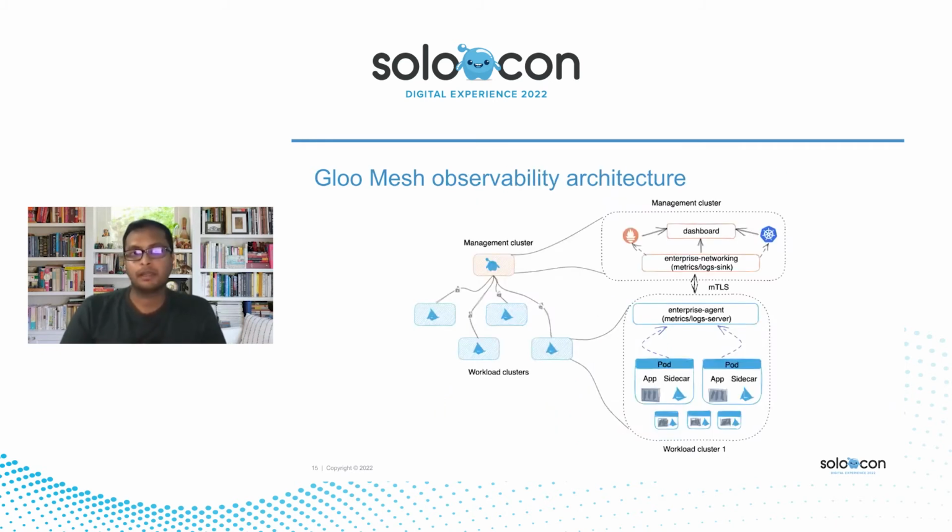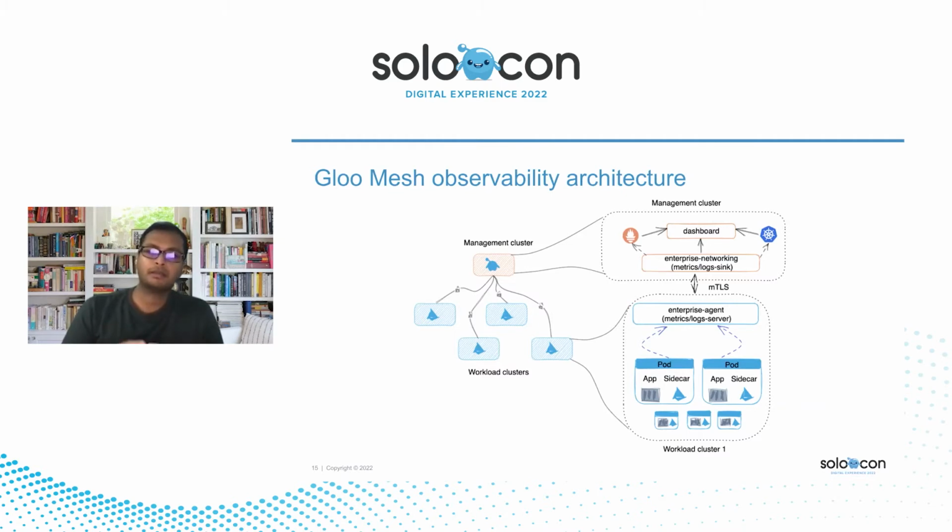Moving forward, let's look at what the observability primitives are and how we can have the single pane of glass in the Gloo Mesh product, right? So the enterprise agent that's running in each cluster is doing the relay work for getting the configuration up to the management plane and getting the Istio configuration down. At the same time, it also acts as a metrics and a log server.